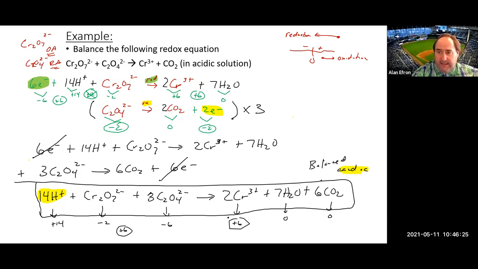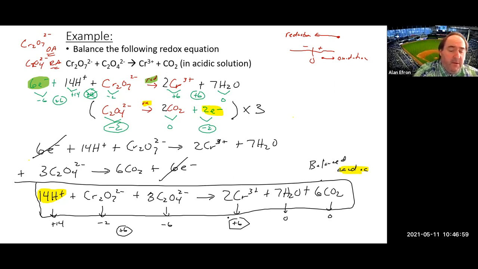Okay, so like I mentioned the other day, we're going over this, and depending on who you had for first semester, maybe you did a lot of this, maybe you didn't do a lot of it. So hopefully this puts everybody on the same page in terms of these redox reactions and how to balance them, because you will need to know how to balance redox reactions, and in certain situations in lab as well. You'll need to know how to balance them in acidic and basic conditions. Any questions on any of those steps?